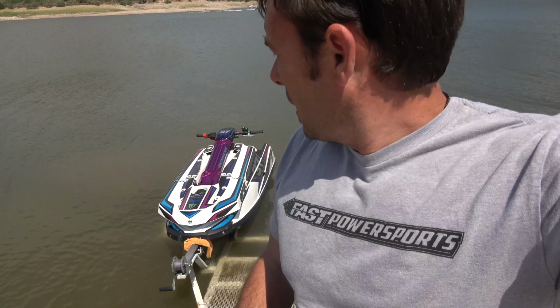Down here at the lake, we're gonna test this new GP1R out. Just finished her up. We're gonna run it in and then give it a proper water test and make sure it's all set up for the new owner. So yeah, pretty cool boat, soleless pump, ECU tune, and a good prop. Pretty much the go-to package. And let's get the thing all dialed in, get it running, and see how she runs. So let's go.